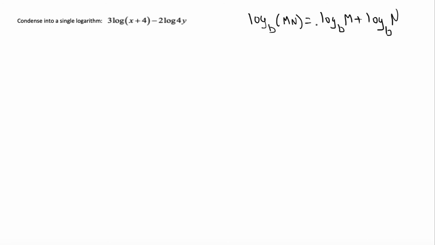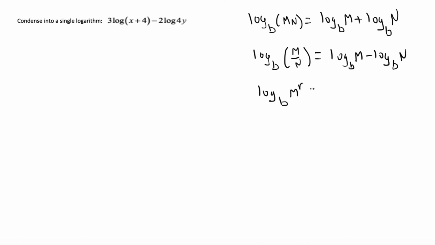Now you've got to be careful, right? If the sign between them is a plus, then we multiply the arguments together. What about if they're being divided? The quotient rule, then we have to subtract them. And of course, there's always the power rule, which is the rule that has the exponent in it. How do we deal with the exponent here? Remember, generally we go left to right, but we can also go from right to left.